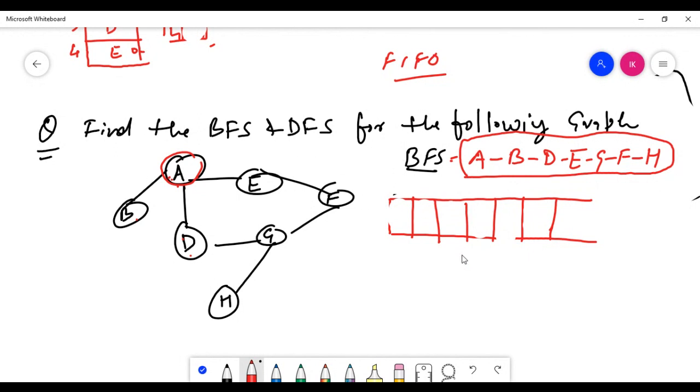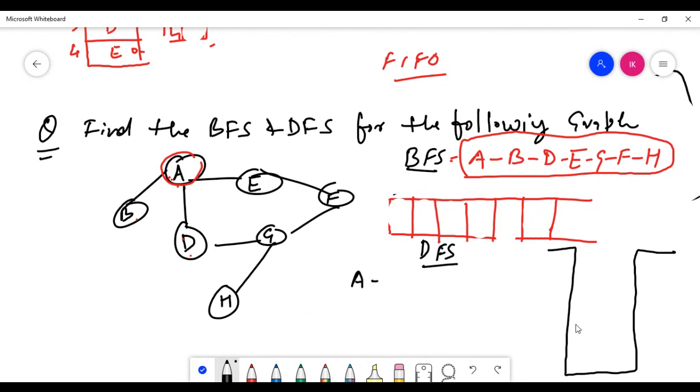Okay, next, if I want to find DFS, I tell you, if we want to find DFS we need a stack. I will put a stack first. Again, the first node is A, because in English order A comes first. So in the stack first is A. And what is the rule in the stack? Last in, first out. What is last in here? A. So A's adjacent should be finished. A adjacent is B, so I will go directly to B.